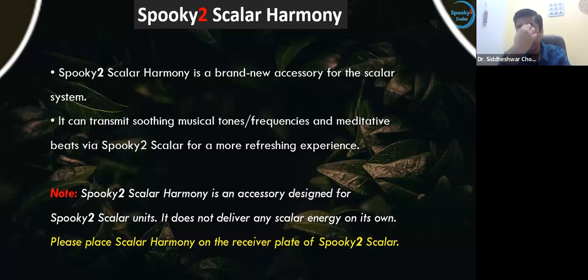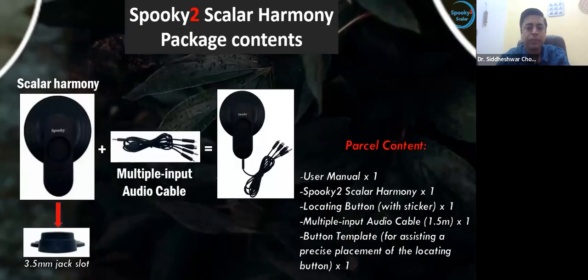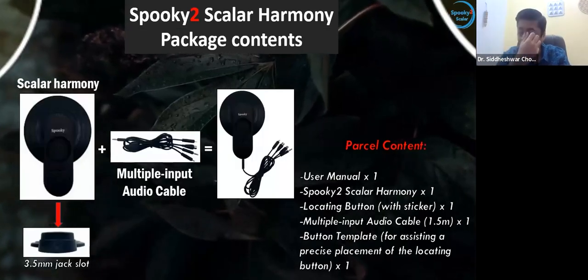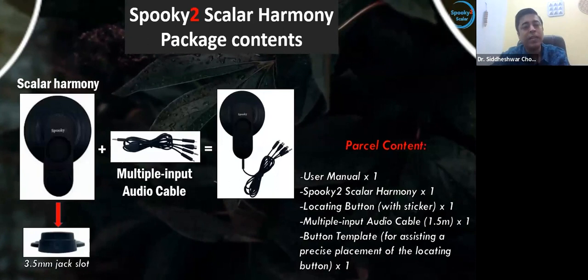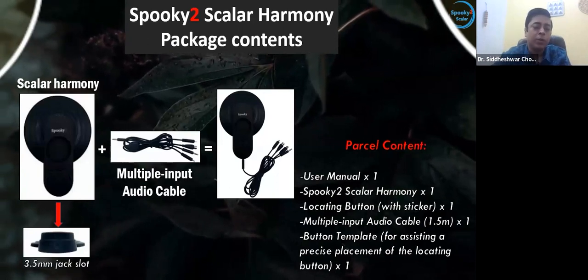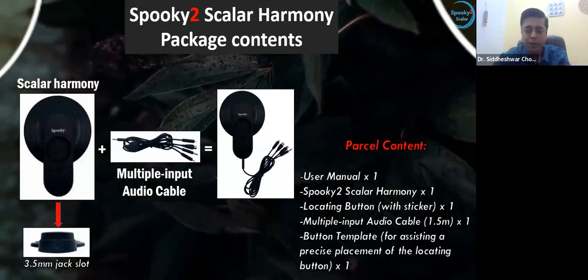Okay, so Scalar Harmony is a passive device, it does not need any power source. So you can convert any music frequencies. I do make my own sound waves for multiple purposes. So I use that sound wave in the scalar field through Harmony. You need Scalar Harmony for that. So while you order the unit, you have the option of selecting a Scalar Harmony. So you can buy it separately. Okay.